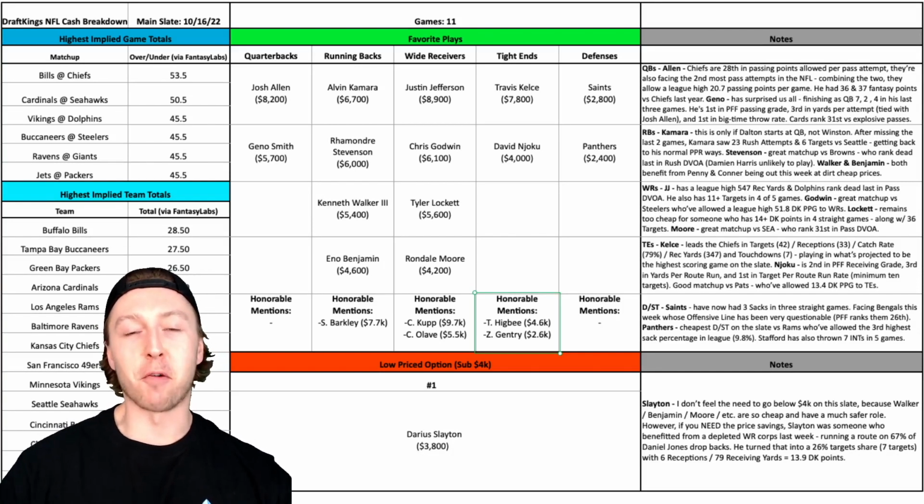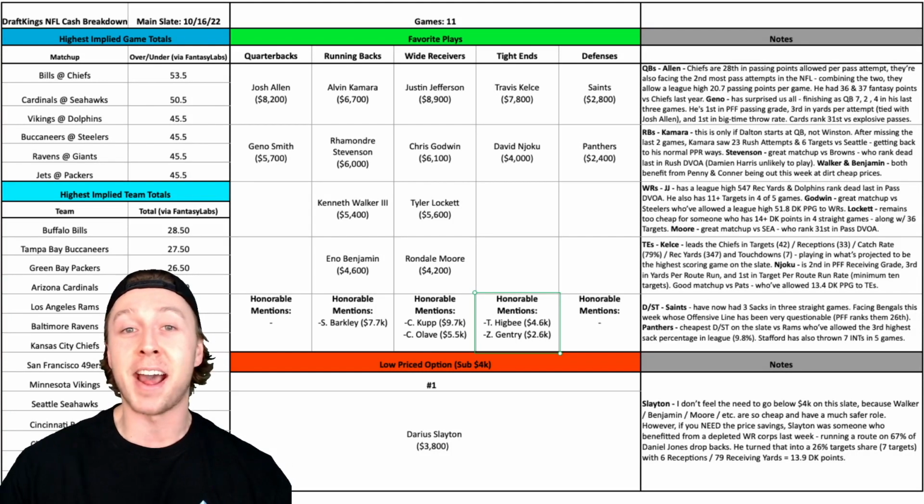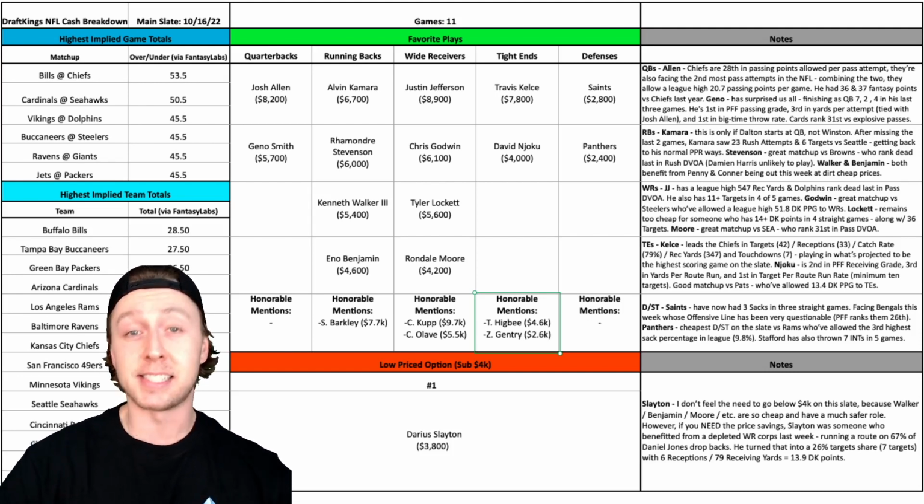And just to clarify, when I say monster tight end, I don't expect him to go out and get a bunch of catches and score 2 touchdowns. I mean, that'd be very cool if he did at this price of $2,600. What I meant was he's a monster in that he is 6'8" and 265 pounds.